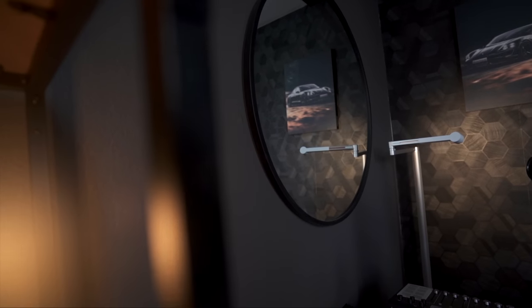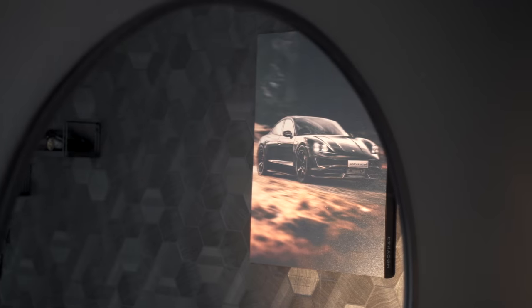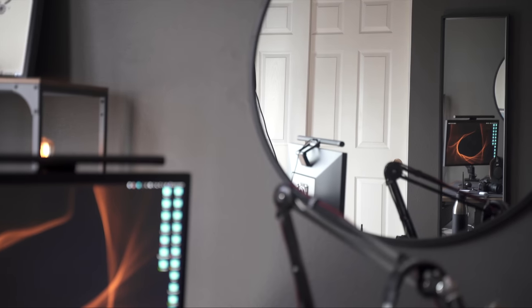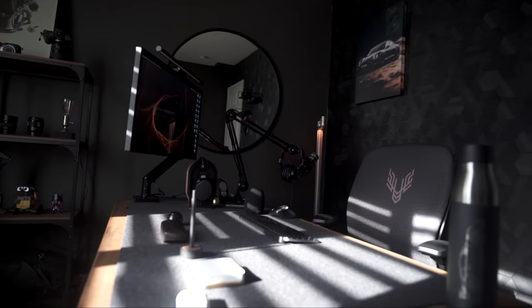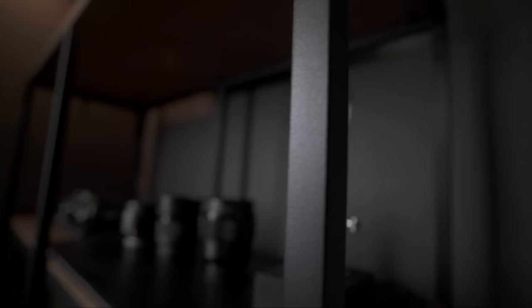One of the easiest ways to do that is to add some mirrors. I added one right here, which is a rectangular full length mirror, basically. And another one right here. I chose to fill up this large empty wall with an equally large rounded mirror to soften the design just a tad bit. Having such a large mirror does give you the illusion that you are in a bigger room.